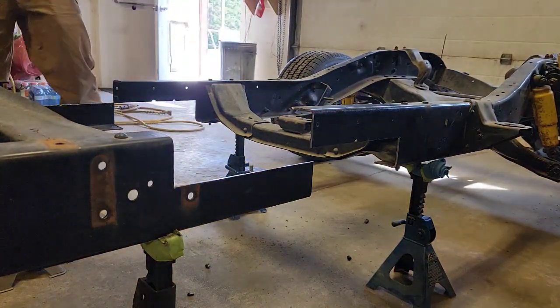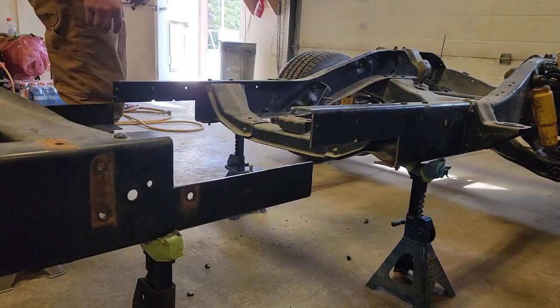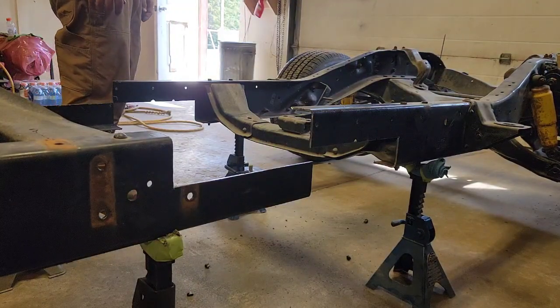Dawson and I are gonna move the front section of the frame ahead so we can prepare the frame rails for tacking and welding.